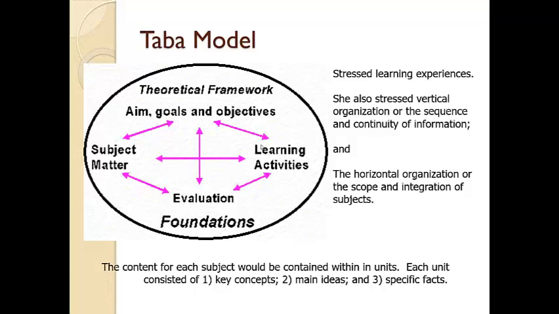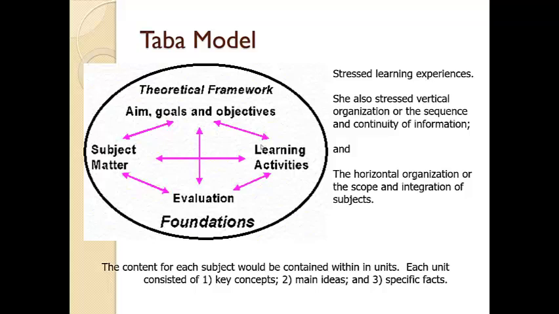She stressed the importance of learning experiences. She stressed vertical organization, or the sequence of continuity and information. In other words, what we would call that today is vertical articulation from one grade level to the next. And she addressed horizontal organization of the scope and integration of the subjects. Horizontal integration is what we would refer to that as today.